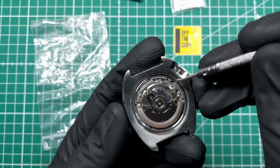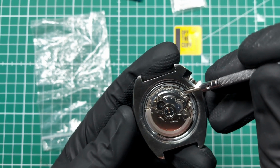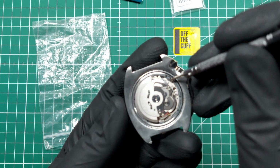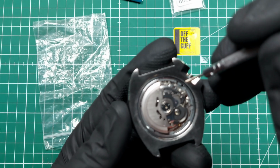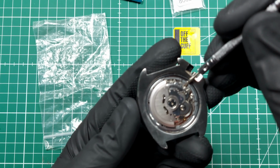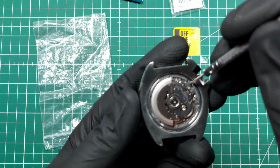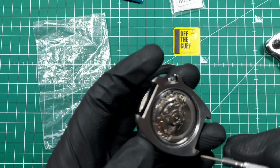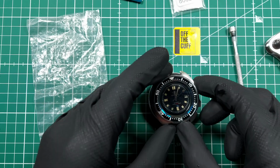Now where's it gone? Now I'm just being cheeky and I'm levering it at this sort of flat piece of metal here where the crown went in. There's nothing delicate there, just to get a bit of leverage. As you can see, it nice and easily sort of came loose. I'm just going to gently tease that some more. See if I can do the same the other side here. And I'll just see if this turns out now. There we are, it does.